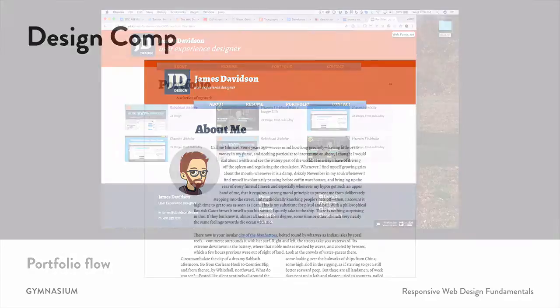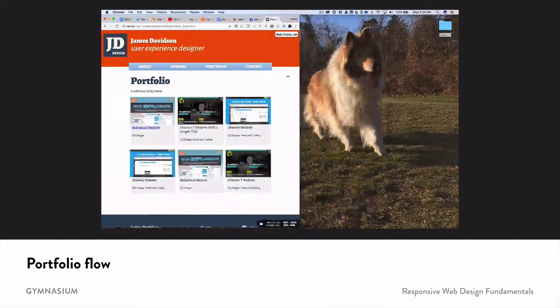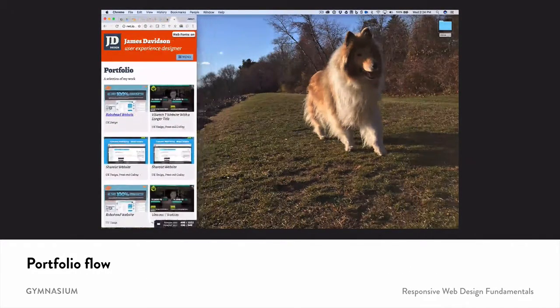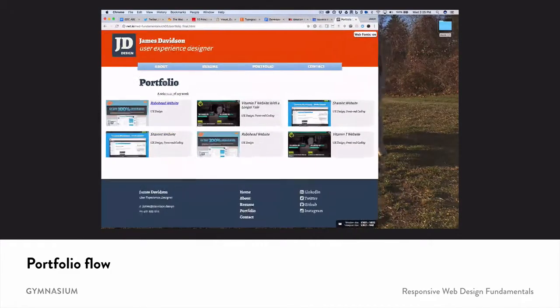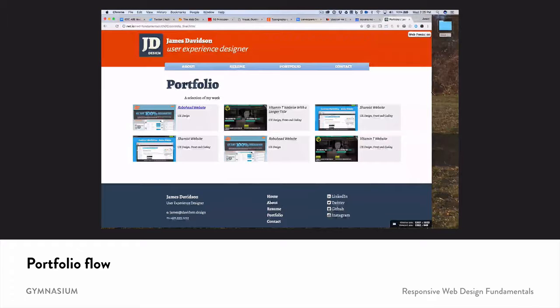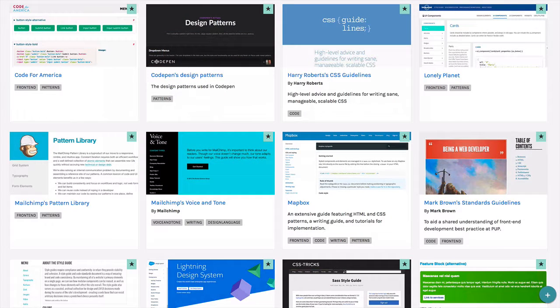And then we need to get into flow. If it's going to move and scale across different screen sizes, we want to make sure that we have a good understanding of how we want that layout to move and change, just as you see it scale right here. And speaking of patterns, I want to talk a little bit about design patterns and pattern libraries and this notion of breaking your design into different component parts and deciding how you want those component parts to behave and fit together.